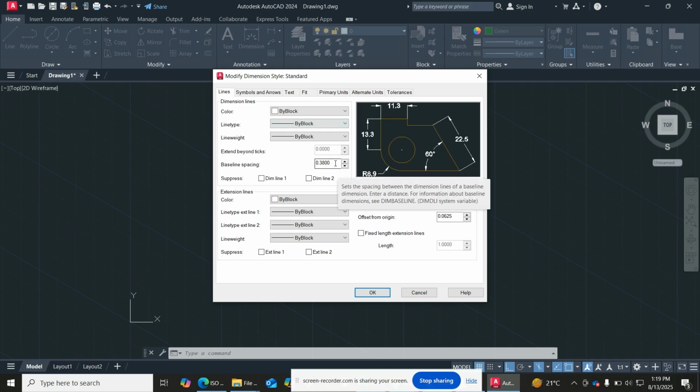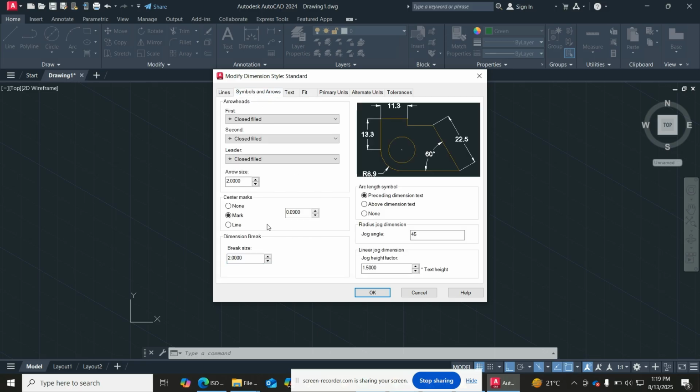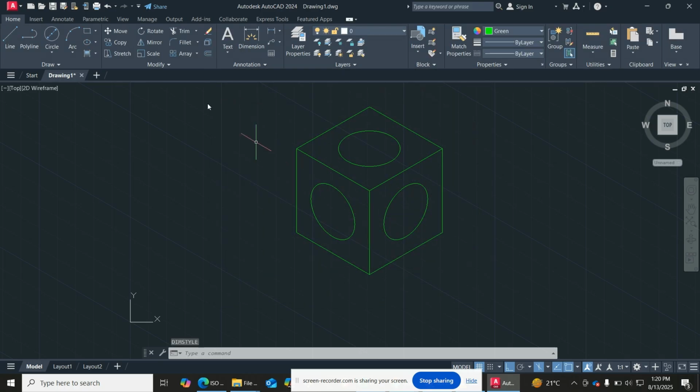Baseline spacing, let's say 1. Okay. Symbol and arrows, center mark, display the sets of size. Okay, no. Jog height. Okay, so let's leave it that way. Say okay, close. So you can use smart dimension.